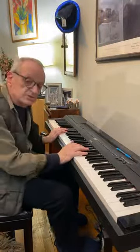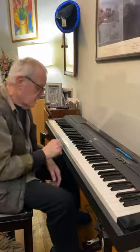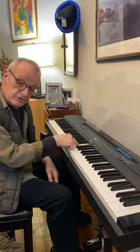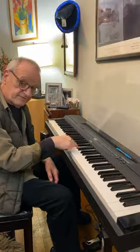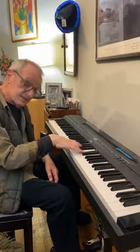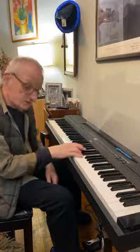What's nice about this is you can play that major blues scale. Let's go over the major blues scale. It's 1, 2, with a minor third, and then the major third. We got the 4, the 5, the 6, and the 7. Now, there's a lot of notes there. So how do you put them together?